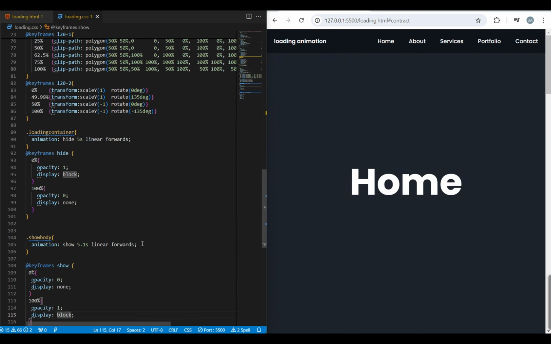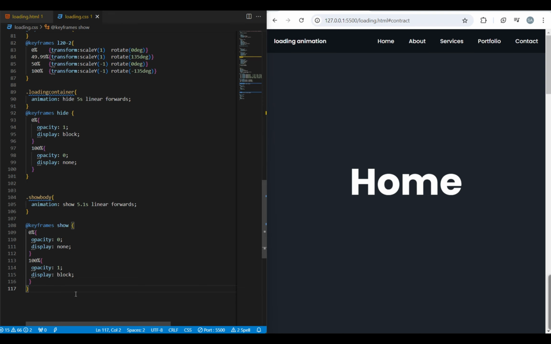If you want, you can lower the animation duration of the loading container to make a noticeable difference. Trust me, if you play with the keyframes instead, you'll have more control over the timeline of both animations. To make this look more realistic, we need to make the animations shorter than most websites.